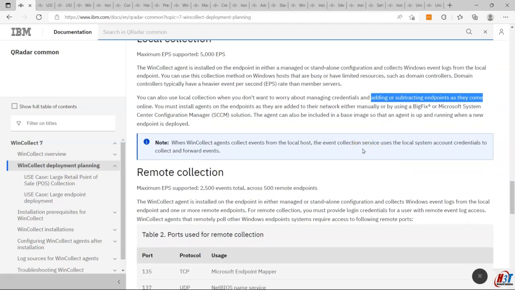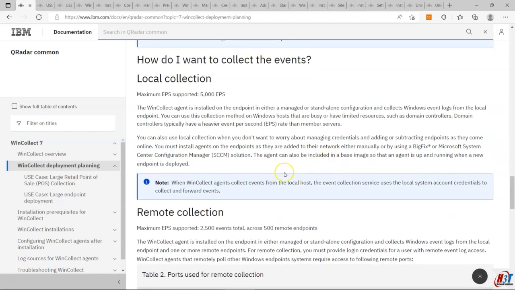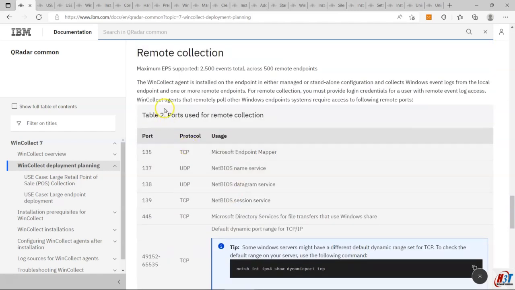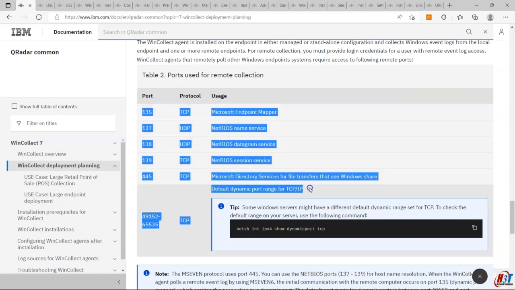So it will be controlled actually not by you as a QRadar admin, it will be controlled by the guys who manage the patching or the software deployment in the environment. Also, the agent can be included in the base image, the master image of your Windows environment. So for remote collection, you must provide the login credential for a user with remote event log access, which is the log reader access, and it requires access to these ports, okay.